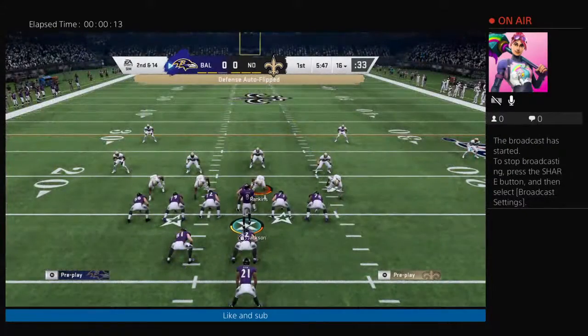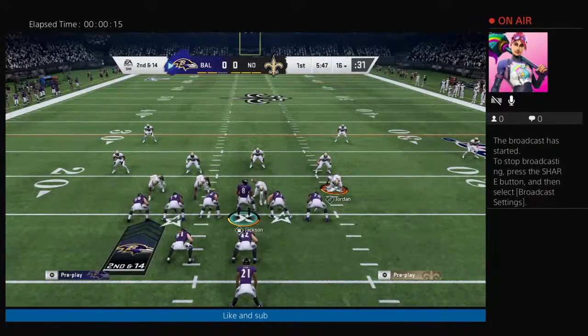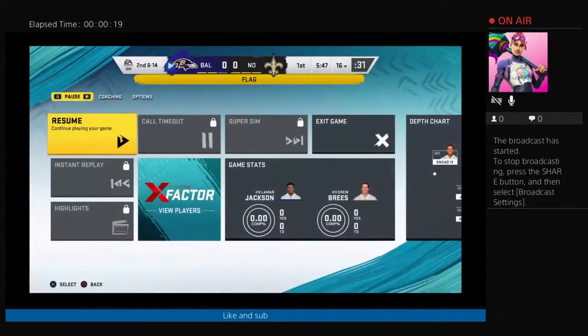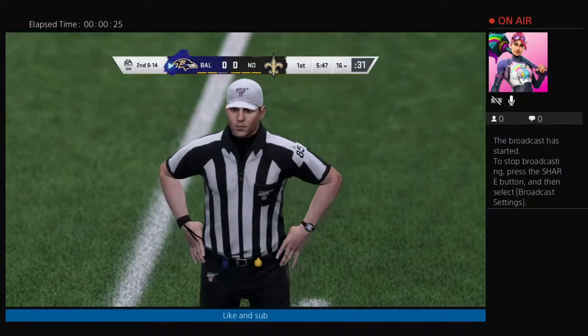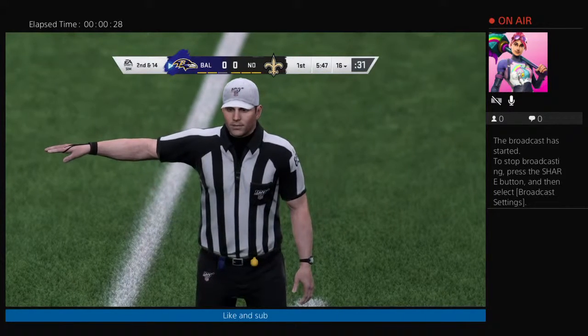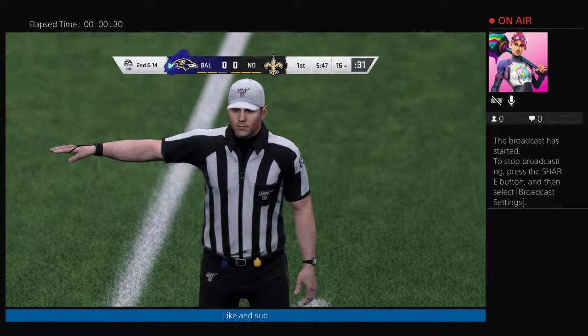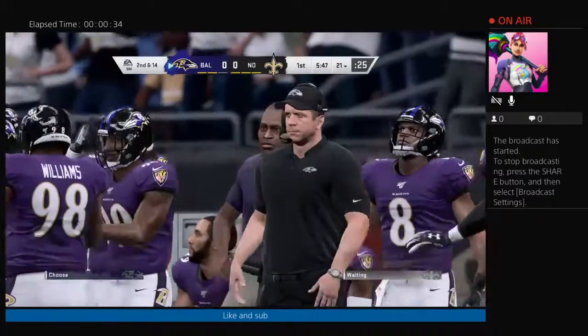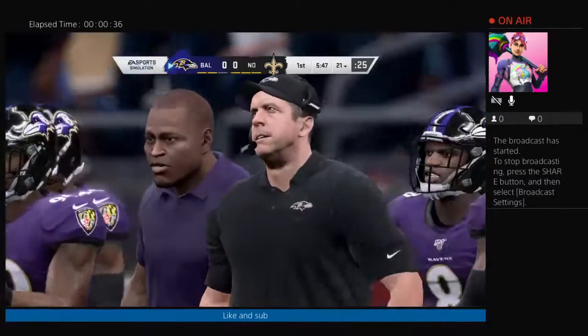Well, the first play of the drive lost 4. Now they'll look to move it forward here on 2nd and 14. Now flags will come in. I think this one's going to be on the defense for jumping. So 5 yards there as one of the big guys up front moved.